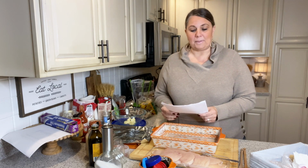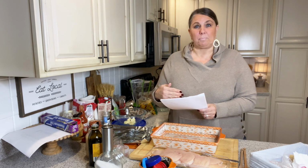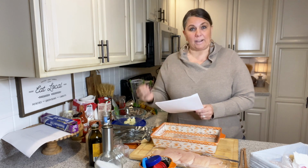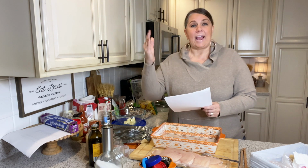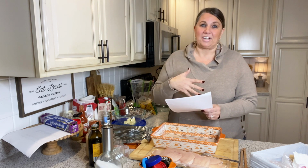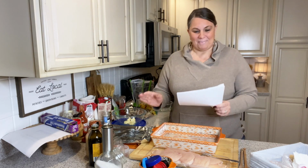So I'm going to start with the baked chicken Parmesan. We give you all of the instructions for prep day, everything you need to do step by step for cooking day, along with recommended sides and all the assembly instructions for prep day, which is today, and everything you're going to need to do for cook day, which is when you cook it. So today is prep day.